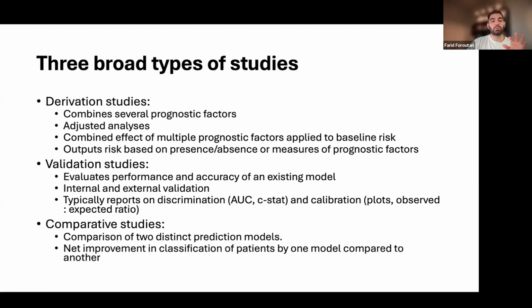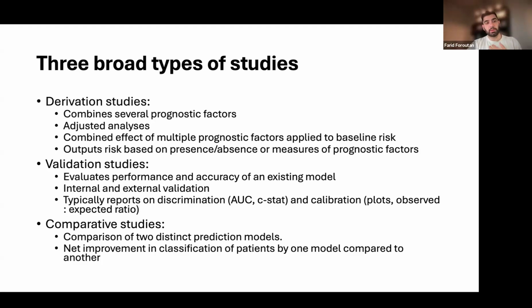In the world of prognostic models, there's another type of studies that we tend to come across, and these are more comparative studies. So now you have maybe 2 or 3 models for a given disease area for a given outcome, and you're trying to compare how well they're risk classifying the patients. And they tend to focus on statistics like net improvement or risk reclassification indices. Again, they're focusing on one model compared to another to see which is the best performing model, which is the most optimal for the given disease area for a given particular outcome of interest.